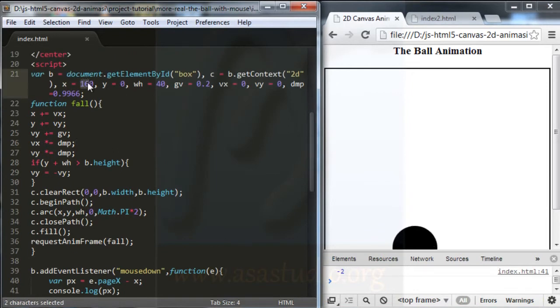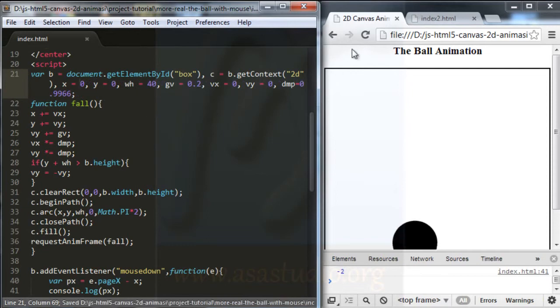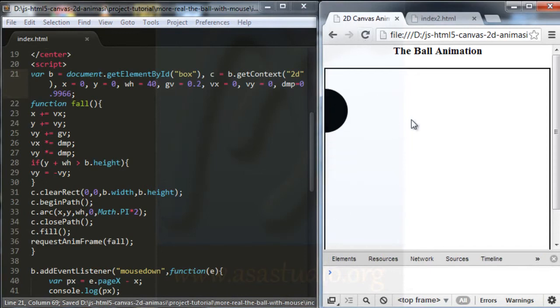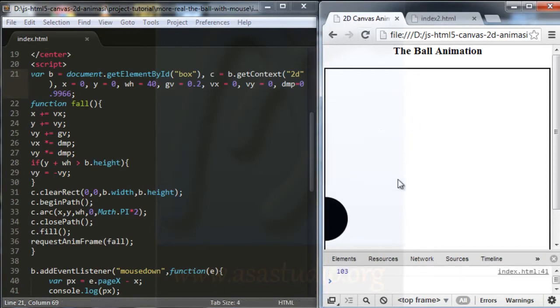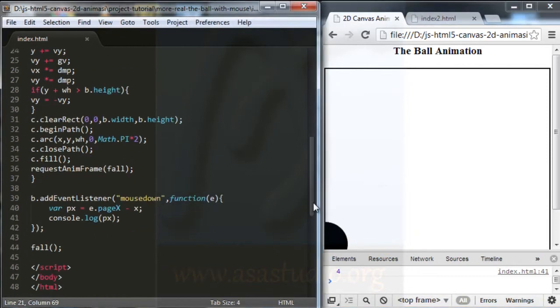Okay, I change x to 0 and y to 0, and now if I reload again, I have the right mouse position. I have a positive value because my ball is at 0 position of x. Okay, I have a positive position.